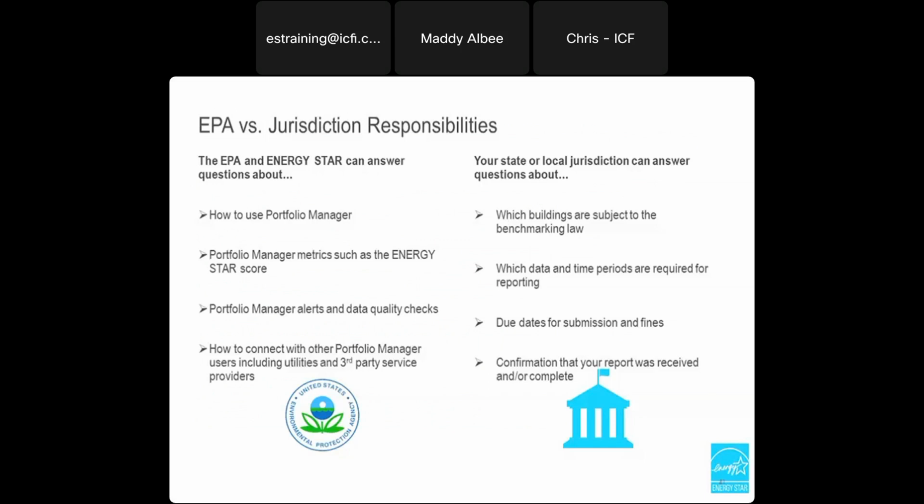And we want to remind you that if you do have any questions about Portfolio Manager or any Energy Star tools and resources, you can submit those either here and we can answer it live, or you can submit those to our building's help desk. But if you have questions specifically about the requirements of your state or local jurisdiction's ordinance, those would be best directed to the actual state or local entity that's administering that ordinance.